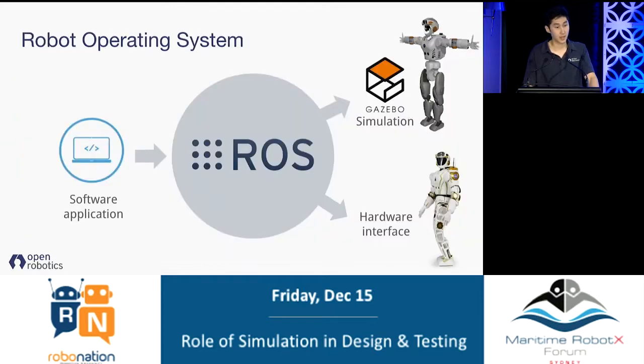The other software that we work on is ROS, Robot Operating System. The nice thing about using ROS, going back to the theme of this panel, for development and design testing, is that it offers a common interface for your code, your software application on the left side, to talk to your robot in virtual simulation. After you do your development, the same code that you tested in simulation, because everything is going through a common messaging interface, is the same code you deploy onto the real robot.